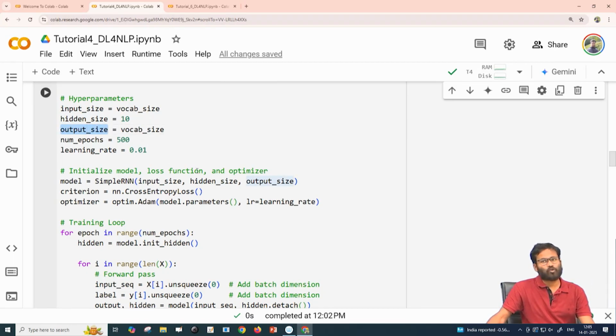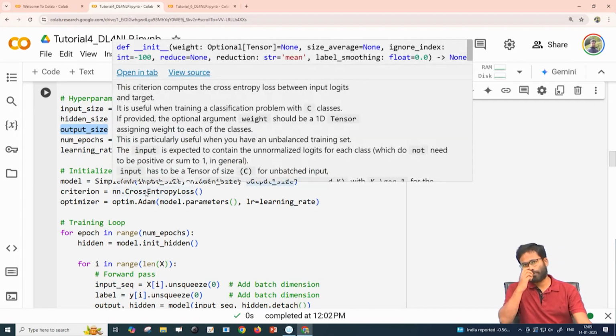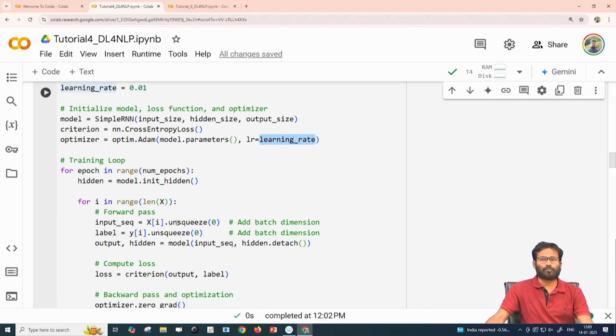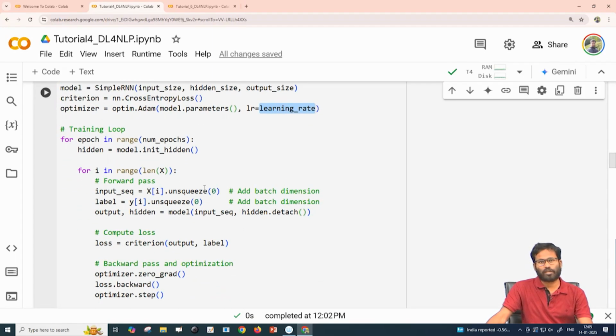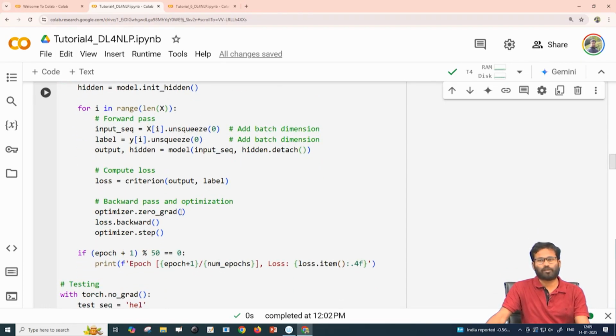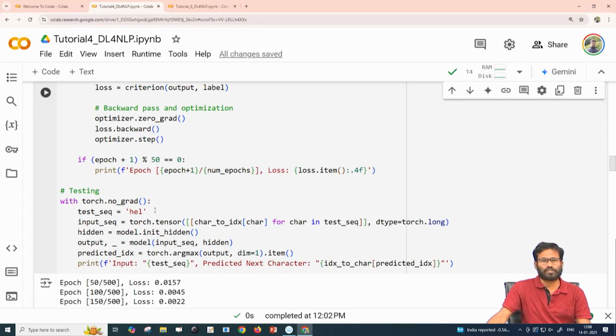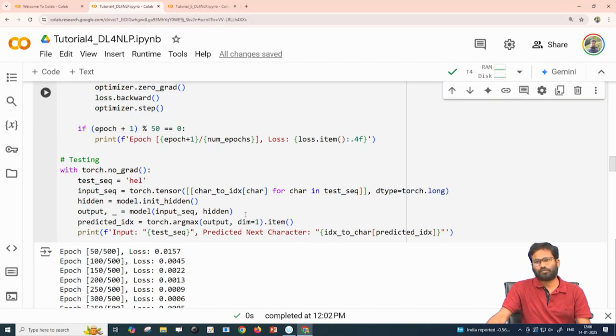Now you have to optimize the loss, so you have to define a criterion. Here I have taken cross entropy loss as my criterion. Then through an optimizer you have to optimize the model. I have taken the Adam optimizer. You pass all the model parameters by model.parameters() and the corresponding learning rate. Then you run the training loop. For each epoch I create the embeddings, back propagate, calculate the loss and minimize the loss, done. Once your training is done, for a particular input you can predict whether you get the next character correctly or not. Let me run it.